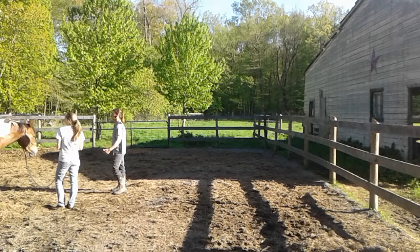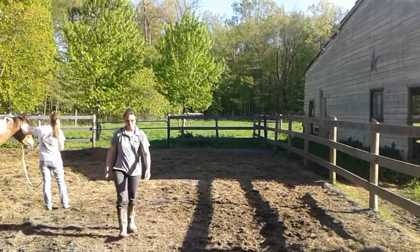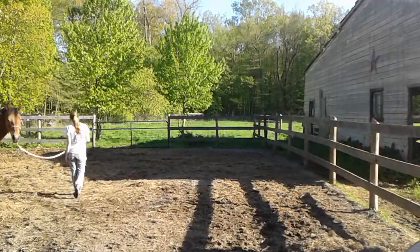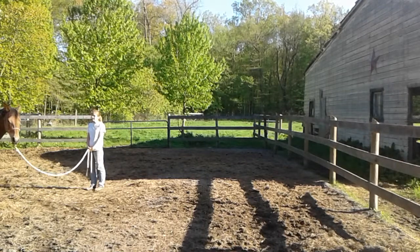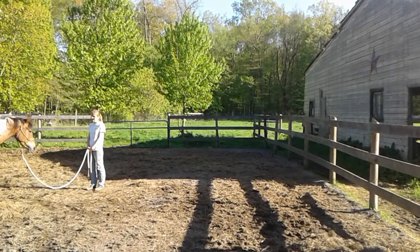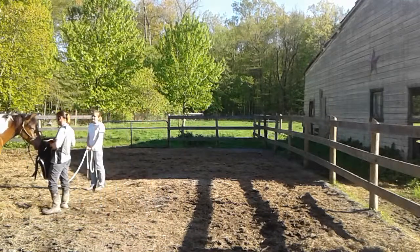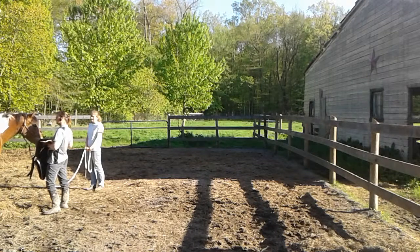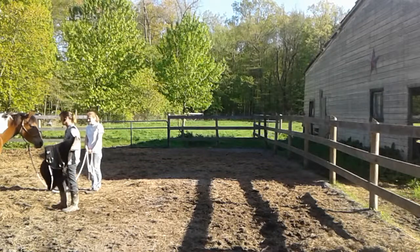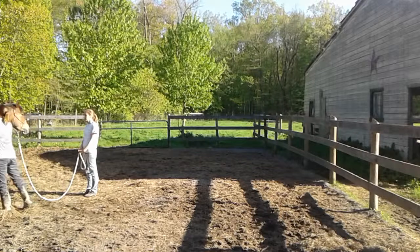Let's see. I didn't bring my mounting block, so it makes the next logical step difficult. I think I remember that thing. Remember this thing? Yeah. So I like all horses to ground tie when I saddle them. So she shouldn't move her feet. Good girl.